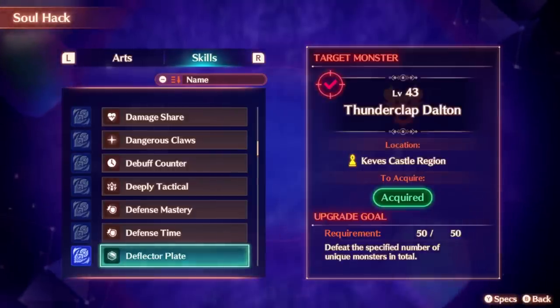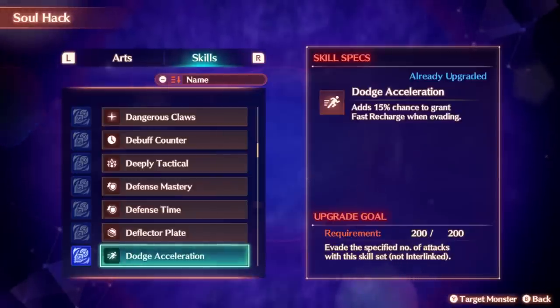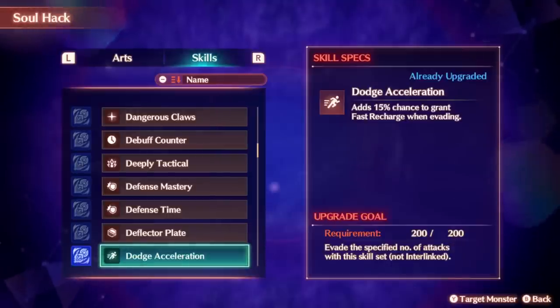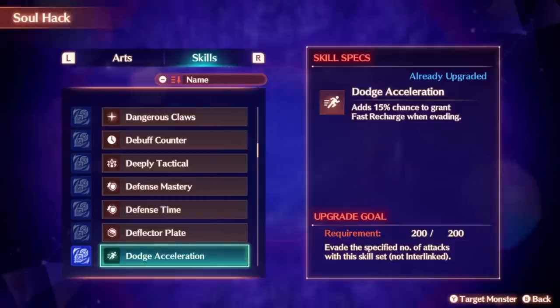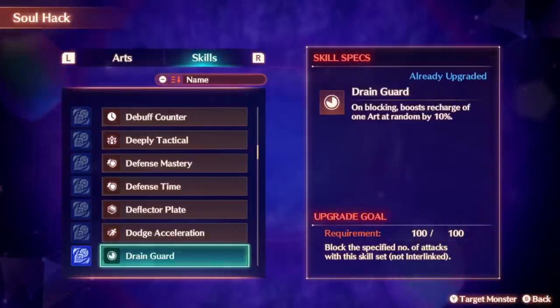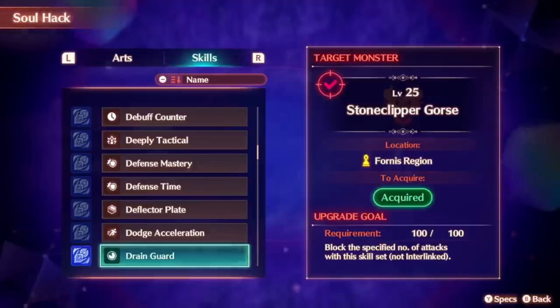Dodge Acceleration. This adds a 15% chance to grant fast recharge when evading. 15% chance is once again very unreliable, and you have to have a very high agility setup to even get any advantage out of this, so I do not recommend running this in most situations. Drain Guard. On blocking, this will boost the recharge of one art at random by 10%. Now you have to have a really high block rate for this, and it's only one art, and it's only by 10%. This is a very useless ability, I do not recommend running it ever.